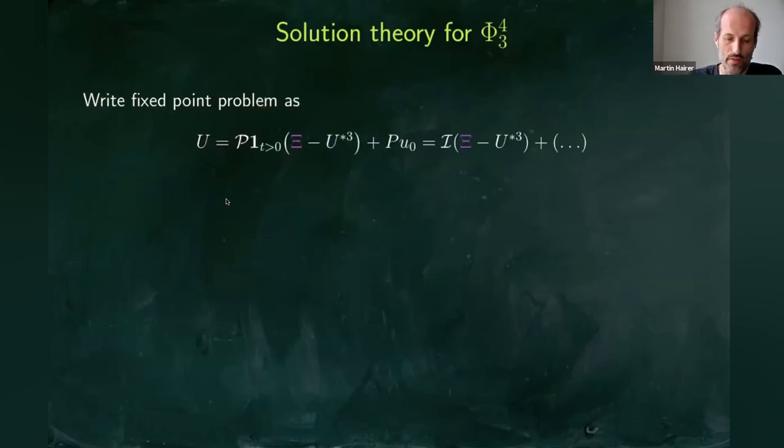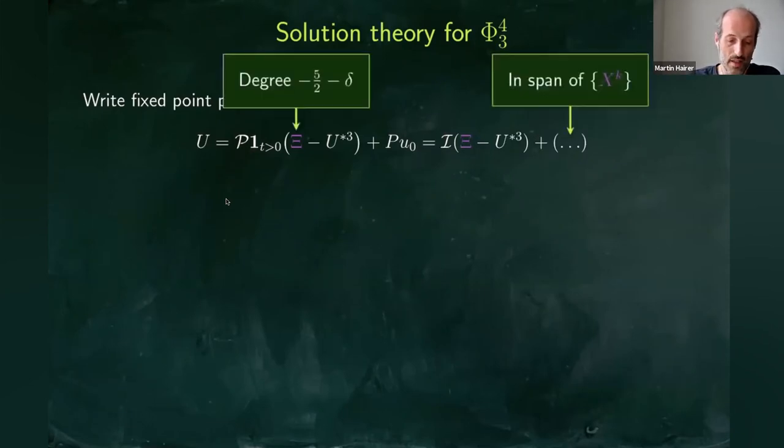Now we just want to write our fixed point problem like this, and we want to interpret this product as a pointwise product somehow in our regularity structure. And we want to interpret this convolution as multiplication or applying this operation I, and then plus some stuff, but that stuff just involves the Taylor polynomials and they already belong to our regularity structure. Right, and this here takes values in the Taylor polynomials, and the noise, well, for example in the example of this Phi-4 equation in dimension 3, it would have degree minus (d plus 2) over 2, which in dimension 3 is (3 plus 2) over 2, which is 5 over 2. Right? So in dimension 3, this guy would have degree basically minus 5 halves.